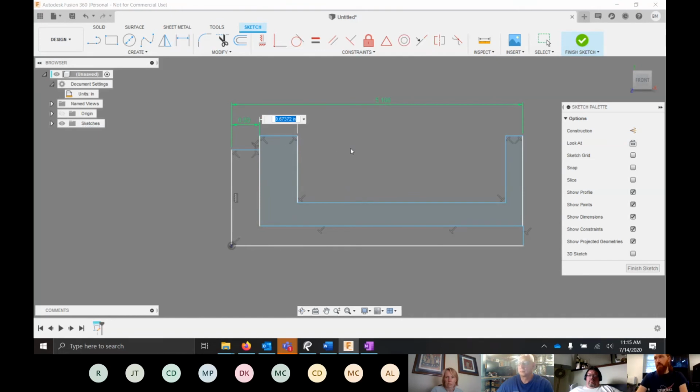Let's say I get to a place where I have a dimension on a drawing and I can't remember what the decimal conversion is off the top of my head. I can always type in what the fractional inch should be, and it will do the math in the background for me. So that's always nice.